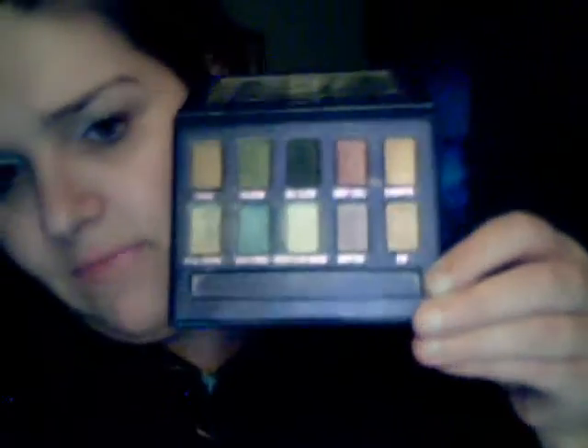Urban Decay used to be my love. Around 2004 — about five years ago — I really started using Urban Decay. I had the Wallpaper palette and used it almost all the way down, which I never do with any product. Now I have the Ammo palette; I paid full price for it last summer. I love Maui Wowi, I love Shattered, and I use Polyester Bride often — it's cream, not white.